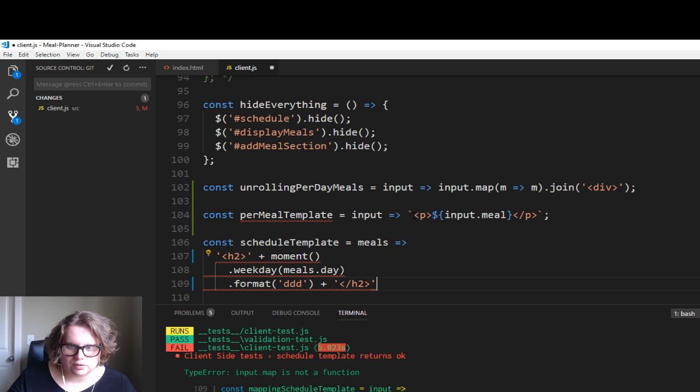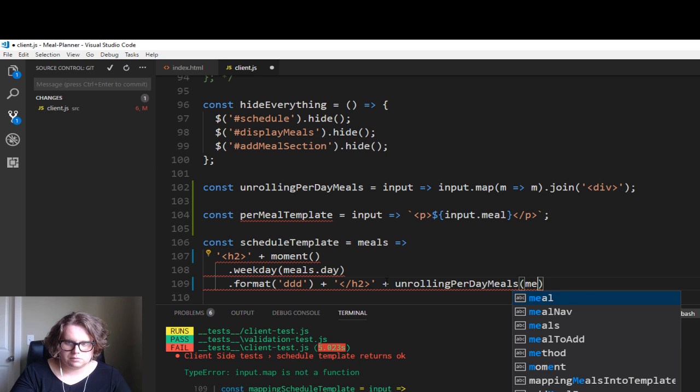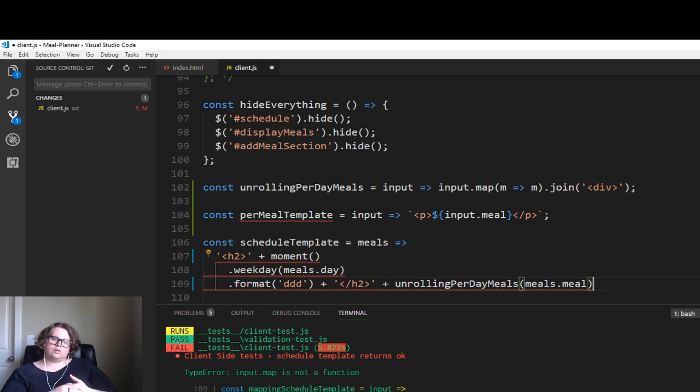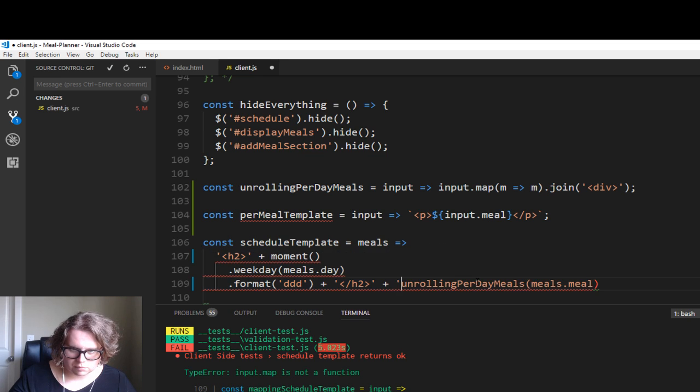And then we're going to take you, and then we're going to say plus unrolling per day meals. And then we're going to say meals.meal. And then we're going to put a thing here.